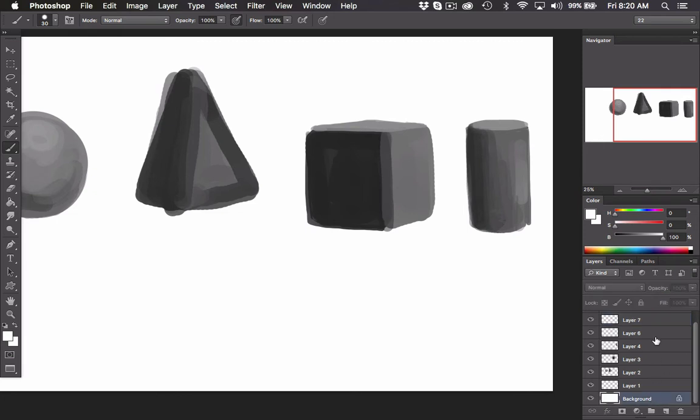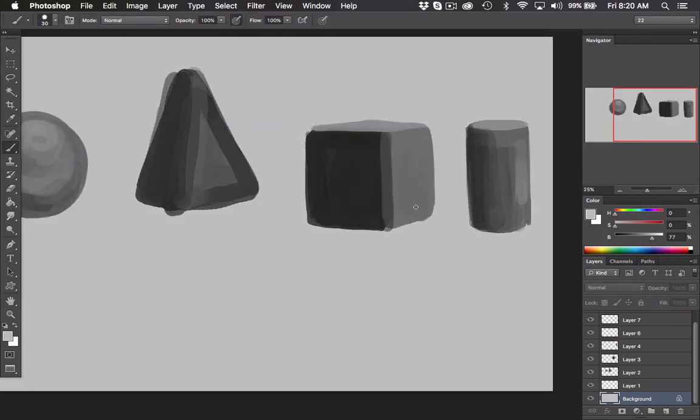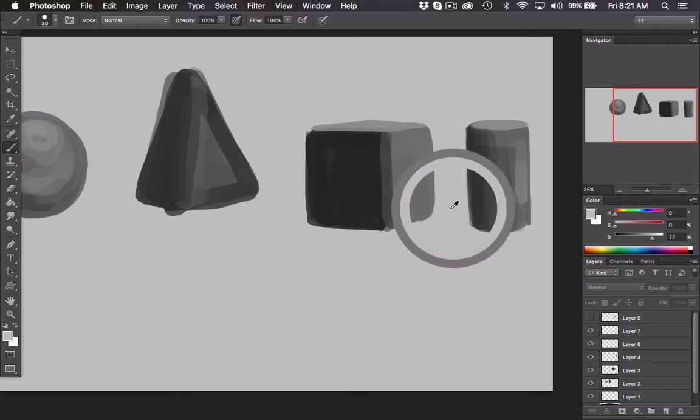If I kind of go to the background layer and turn this closer to like 70 range, then you can see that we have a lot more of a relaxed value scale. It's easier on the eyes. And if this is my ambient sort of background value, then I'm going to need to have it lower than this to have a cast shadow or to bring something into the shadow family. So if I knock it down, let's say by about 2 values, by a full value step, then I can begin to cast a shadow using this cylinder as my reference.